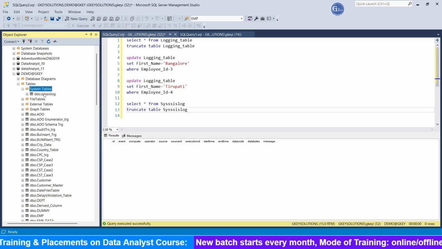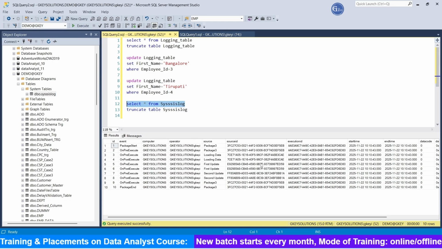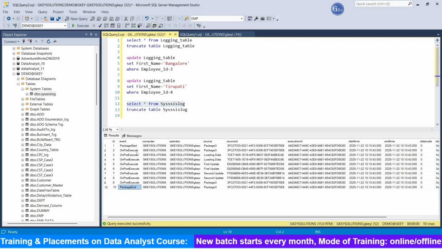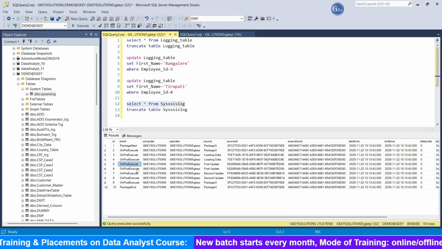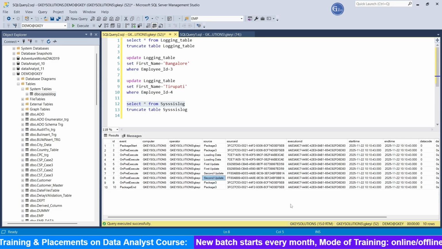I am selecting the data here. For the package, we see package start, package end, on pre-execution, on post-execution, and so on for the different tasks: loading data, first update, second update.